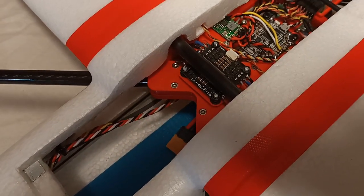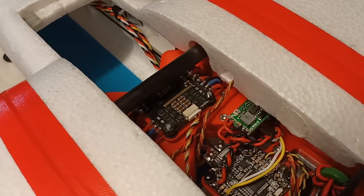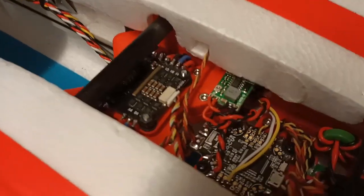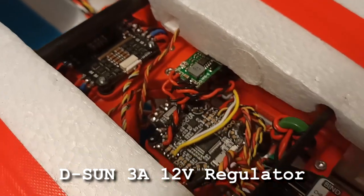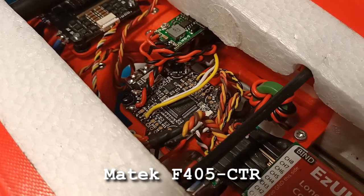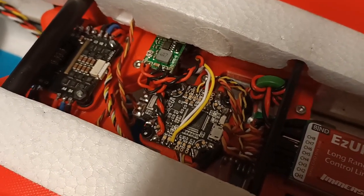All the 3D printed parts on this plane are done in PLA+. The 4-in-1 ESC for the lift motors is a Racerstar from Banggood - it was left over from an old mini quad. There's also a 12 volt regulator for the VTX and camera - it's a DSUN, I use them on pretty much every build. The flight controller slash PDB is a Matek F405 CTR. At the moment I've just got that programmed with Betaflight because I want to see if I can do manual transitions within VTOL, but later on I'll swap it over to ArduPilot.